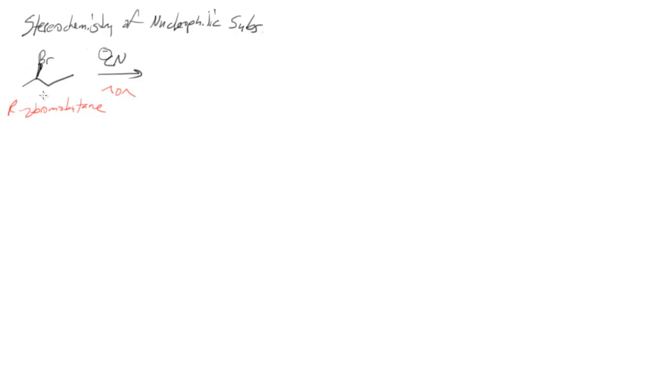So if I start here, I have a secondary alkyl halide, so it can be SN1 or SN2. I have a good nucleophile, CN-, and because it's in a polar aprotic solvent, it stays a good nucleophile, and so it follows an SN2 mechanism. So in an SN2 mechanism, remember the cyanide adds at the same time that the bromide leaves. And the important aspect of it is that the cyanide has to come in by what's called backside attack.